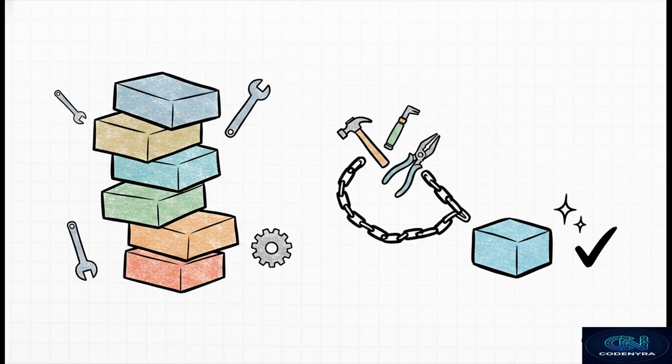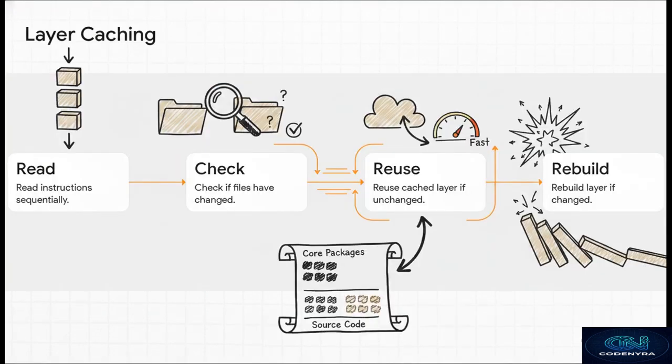Huge optimization. Actually, let's pause the line for a second, because this chaining concept perfectly illustrates how Docker layer caching actually works. And listen, this is the literal secret to getting those 10x faster builds. So Docker reads your instructions sequentially, top to bottom. For every step, it checks, hey, has this instruction or have these files changed? If nothing changed, awesome. It reuses the cache layer from your last build. It's basically instantaneous. But, and this is a massive but, if a layer has changed, Docker throws out the cache and rebuilds that layer, plus every single subsequent layer that follows it. The cascade effect is real.